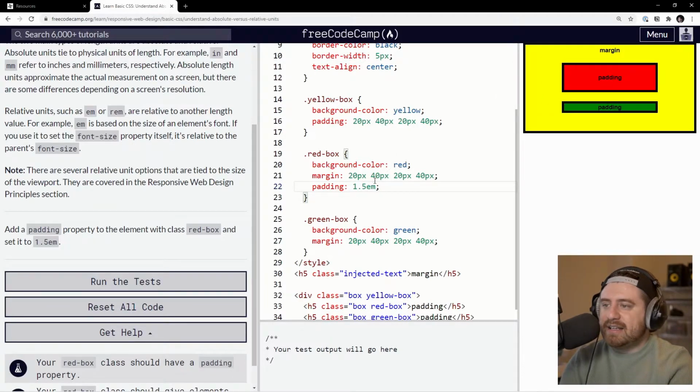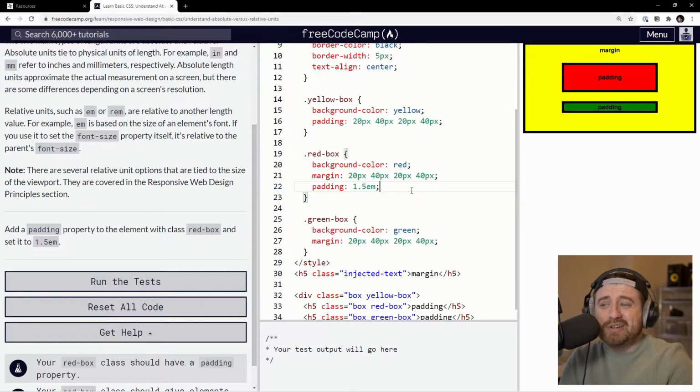And that gives it a padding here. So right now, I'm sure this will be explained later, and also you can do more research on this if you're interested. In em and rem values are relative to the font size on your page, right? So if I have 16 pixels, again, this probably isn't the exact math, but just to give you a sense of how it works, like say that everything on my page is 16 pixels, 1.5 em is going to be a relative, like fractional value.